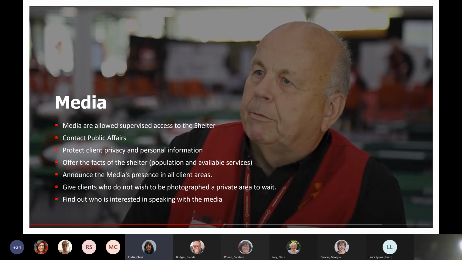On the larger responses, you are going to find that the public information officer from the Red Cross will be assigned. They may have someone at your shelter to deal with the media, right? Or they may just be available via telephone. If your reporters have a deadline that's coming up very quickly, then you want to accommodate them as much as you can at the shelter without impacting your client's confidentiality. If they have a longer deadline, if their report isn't due in until tomorrow, you want to get them in touch with our public information officer at Red Cross. They're called the PIO, right? Because we like our acronyms at Red Cross, right?